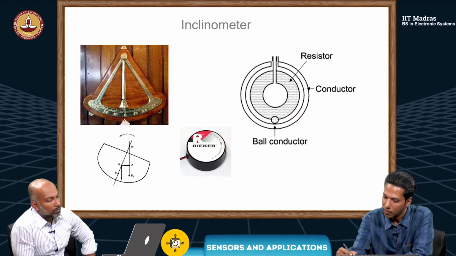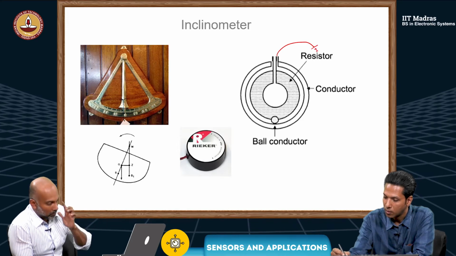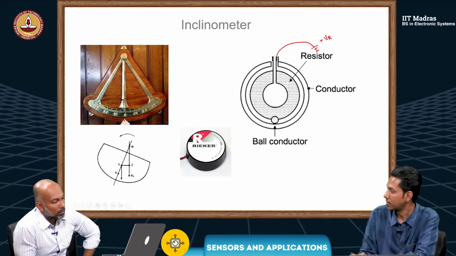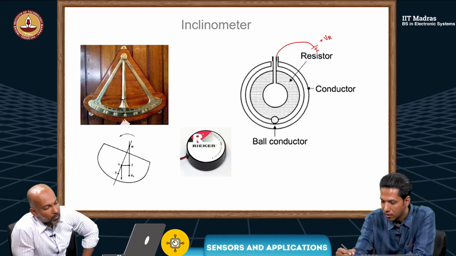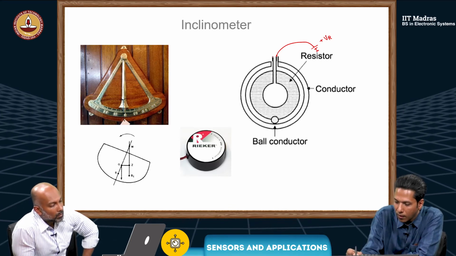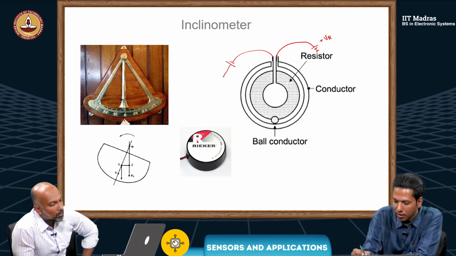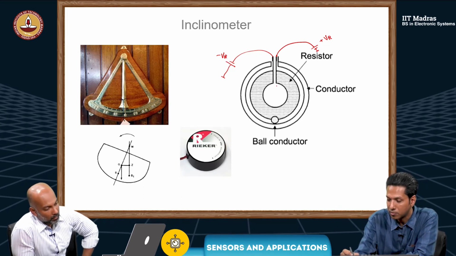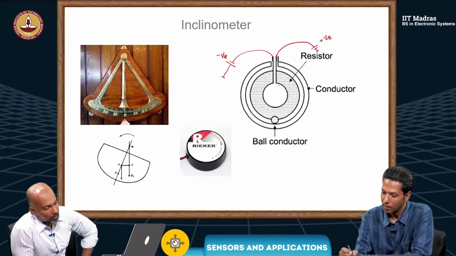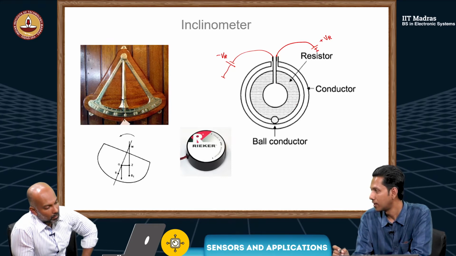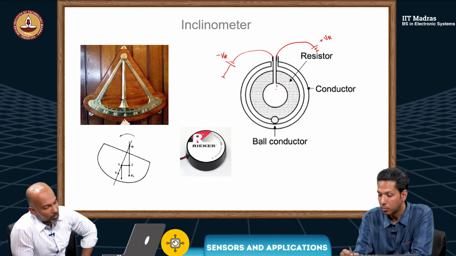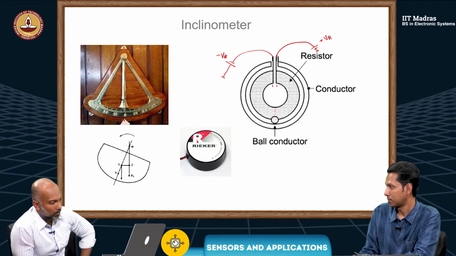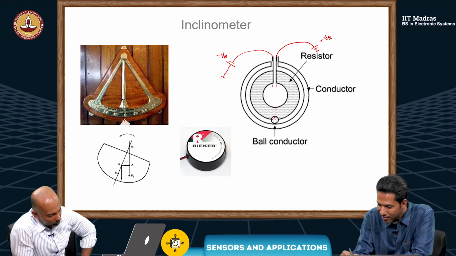Suppose we connect this to plus VR, a DC voltage, and this we will connect to minus VR. So this is 360 degrees. Let's say this point is at plus VR and this point is at minus VR. That means here it will be at 0 volt. Correct? Now you see some interesting unit here.